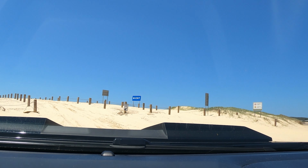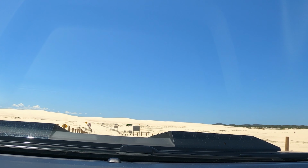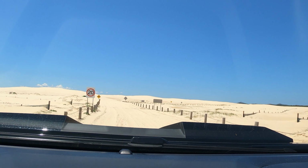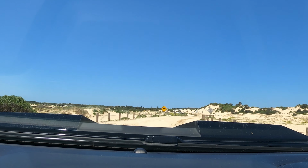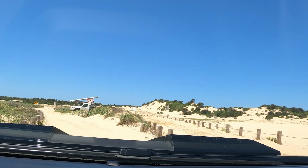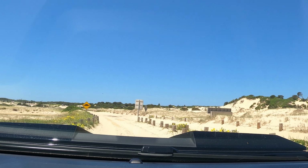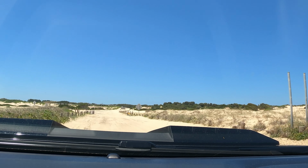After enjoying the beautiful sand dunes near the beach, we headed back, and when you're driving back, make sure to watch out for any dips and ditches where you could get bogged or your suspension can get damaged. When you're driving on sand, just hold the steering wheel nice and soft as the sand will let you steer for you.